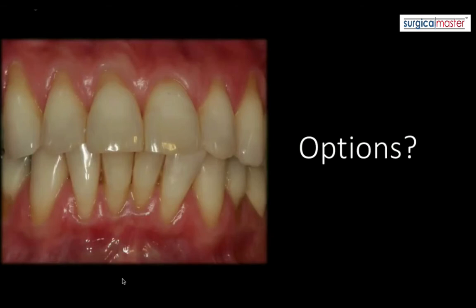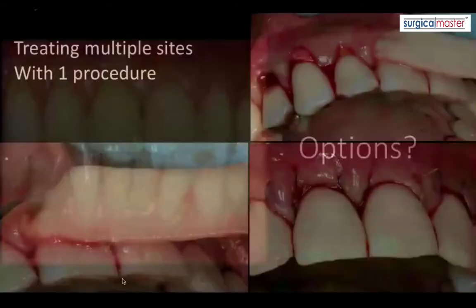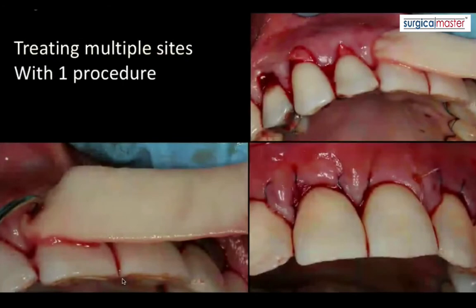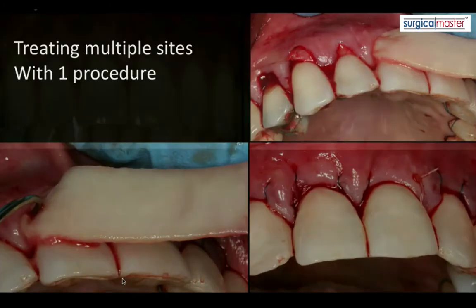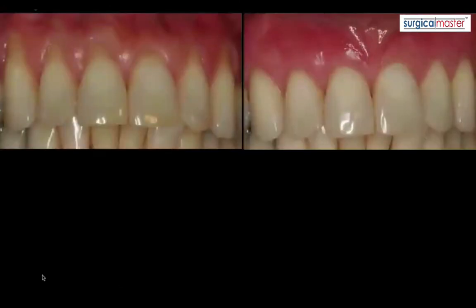And we're starting to develop and see great success in procedures that treat multiple recession sites. One of the examples is using a tunneling with an allograft approach, or an AlloDerm in this case, where we are treating multiple recession sites with an allograft material with a tunneling technique that can be learned and applied. And we can get pretty good success. I think you'll agree with me that in this case, we have achieved very good aesthetics, root coverage long term.